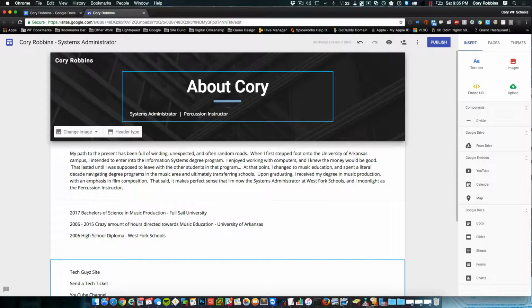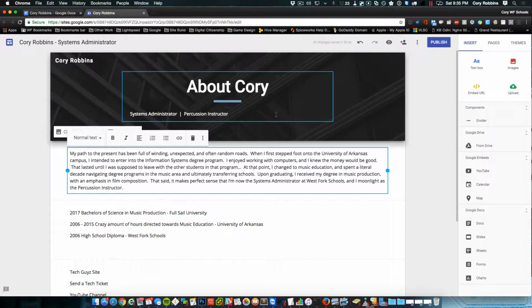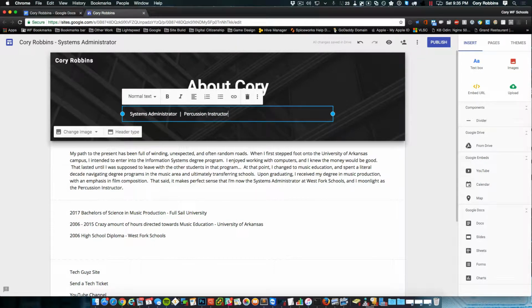Now, obviously, that isn't the same level of justification that I want, but it is in the right position. So let's go ahead and fix my alignment. I'm going to click, and it opens up my text editor, partly because I clicked on text. If I click off the text, it should still come up, and I'm able to edit these independently, so life is still good.